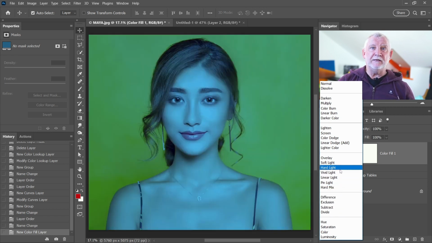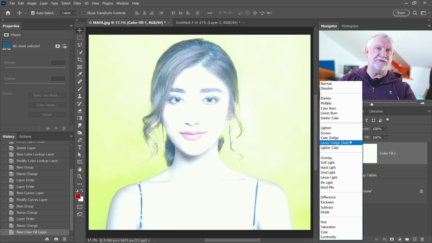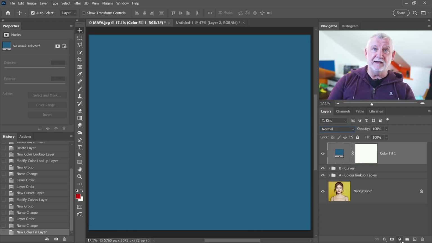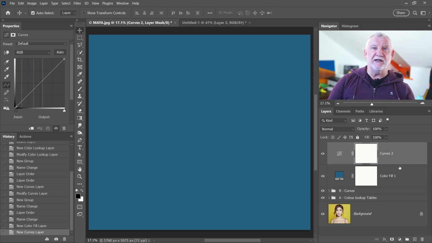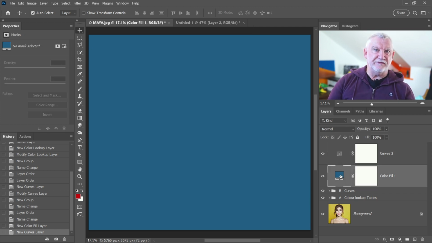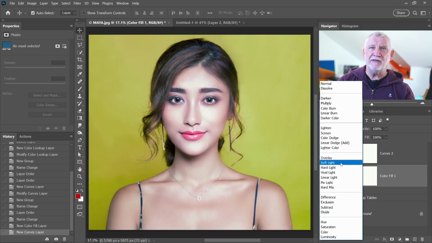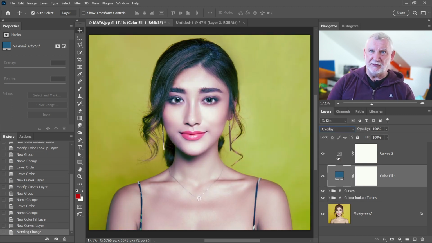As you will see, sometimes the image is very dark, sometimes very bright, depending on the mode you choose. So it helps to add another curves layer above, as you can see here, and use it to brighten and darken the image in conjunction with the mode selected on the layer below. This idea of playing with the tools in Photoshop makes learning the program hugely enjoyable, and I would strongly encourage you to click every button just to see what it will do.